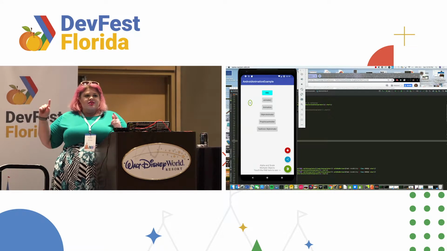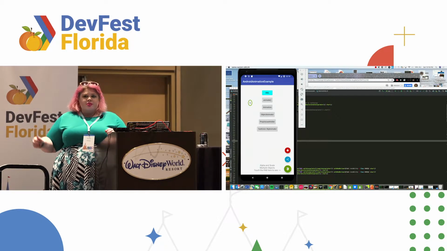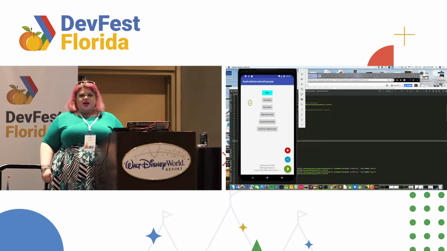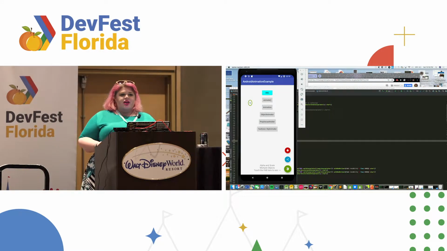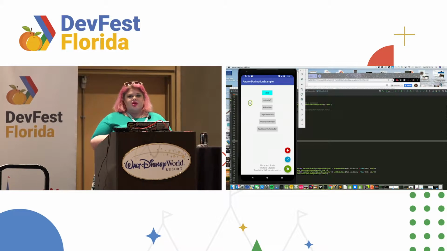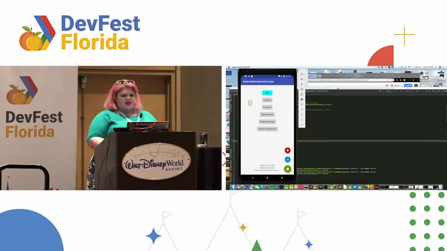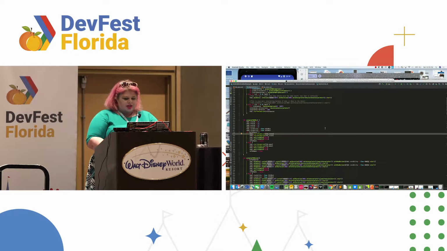What we have right now is an emulator. That's about the most ideal situation that you can have, right? Nice processor, plenty of RAM, nothing else running or compiling at the same point in time. This is an idealized situation, and we still see it. All right. So we're kind of working our way through the next example that we see.